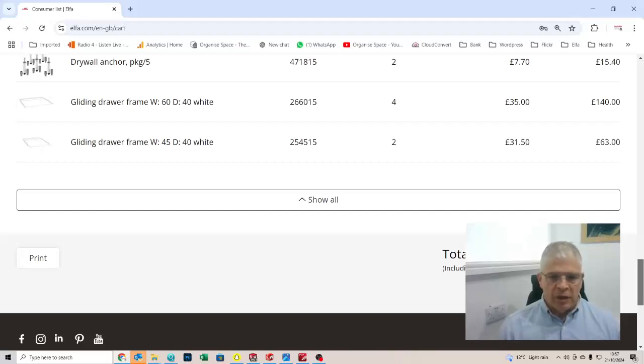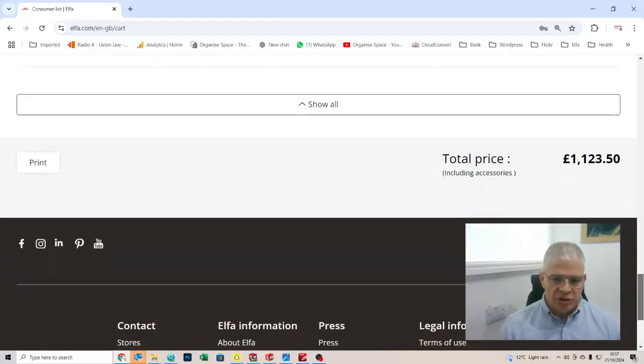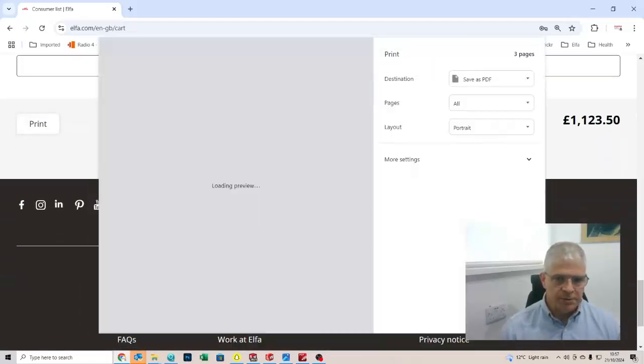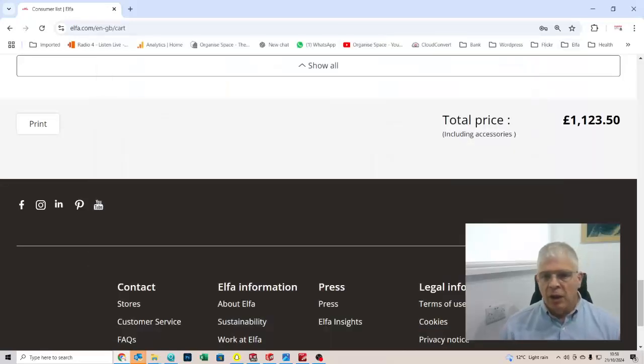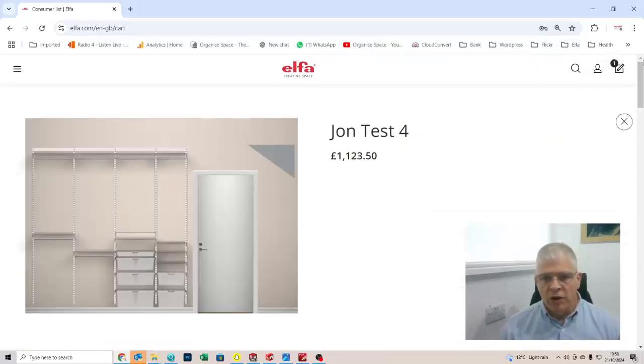So this is another way you can get your purchase list over to me. If you hit print, you've got the option to save as a PDF, so that'll be saving on your system somewhere, perhaps on your desktop. You can hit save and then just email me and say hi, tell me where your project is, tell me a little bit about what you're trying to achieve, what I think of the design. So that's one other way you can get your list across to me. So let's get back to the design.